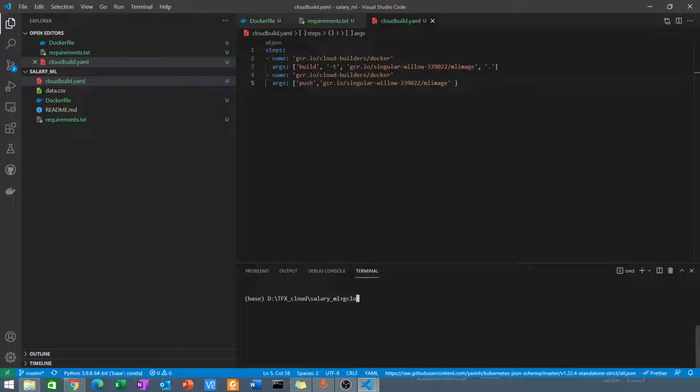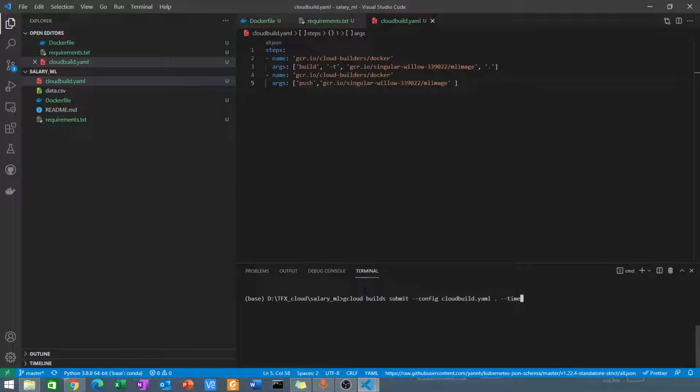So now I can run gcloud builds submit --config cloudbuild.yaml, and then we specify that the configuration, the YAML file, is in the current directory.